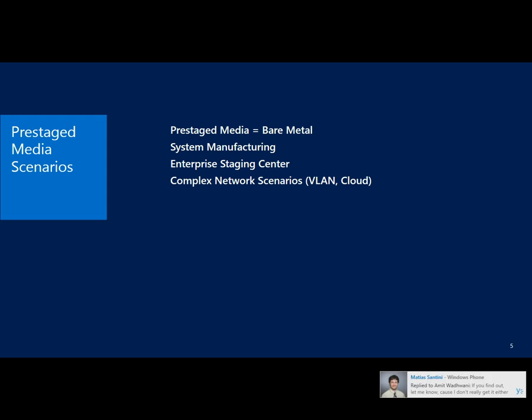So another thing to mention here, there are a couple of ways that you can build bare metal. You can build with PXE, right? You can certainly PXE boot and do pre-stage media if your build facility had PXE boot capabilities, no problem, right? Very likely your system manufacturer's not going to want a PXE boot in their environment to build your systems, right? So we need an option there. And so in addition to PXE boot, in addition to standard boot media using a DVD and or USB to get to your infrastructure, we can also use standalone media. All three of those will allow us to do pre-stage media, right?